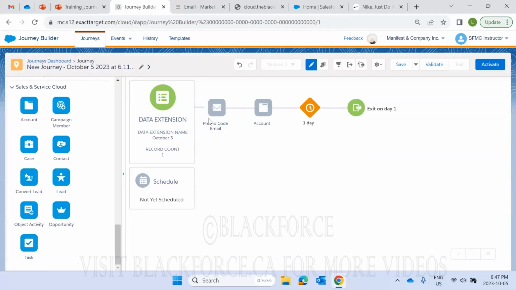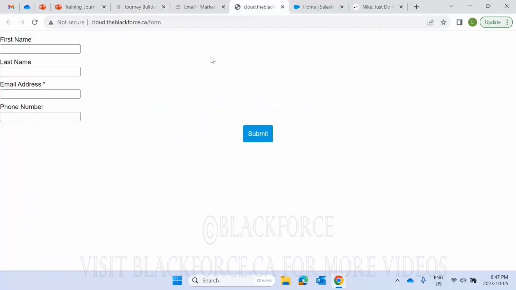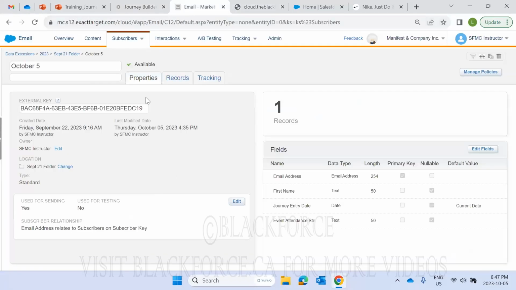So let me paint a picture for you, all right? Just to bring it all together. Let's say you're capturing prospective records, let's say students or customers, you're capturing them using a cloud page. You capture these records, you've put this cloud page somewhere where traffic goes to. So you're capturing all these records. Those records are getting pushed into a data extension.